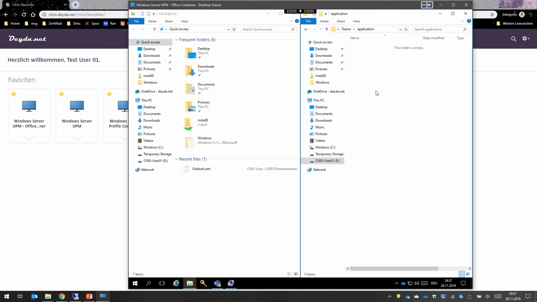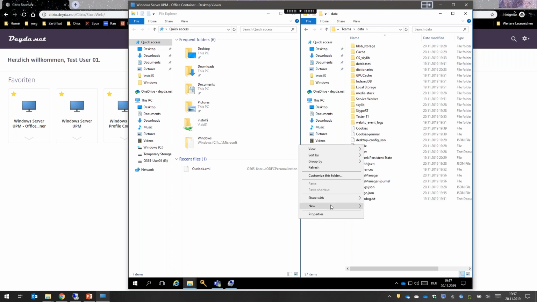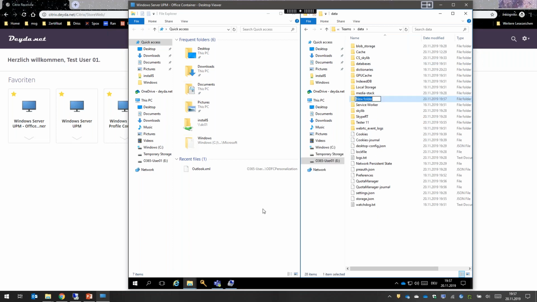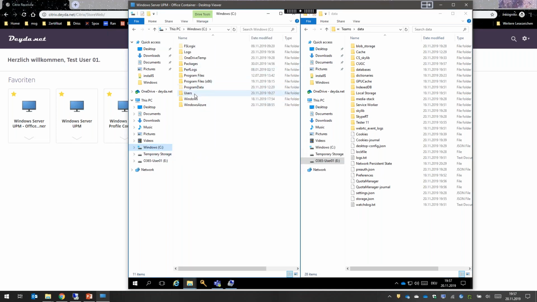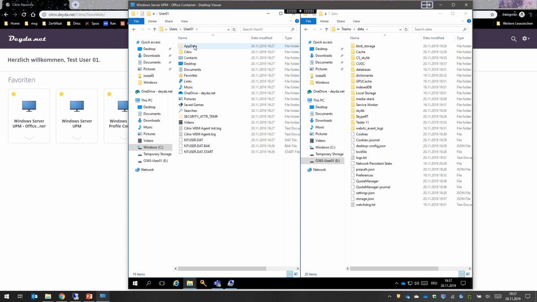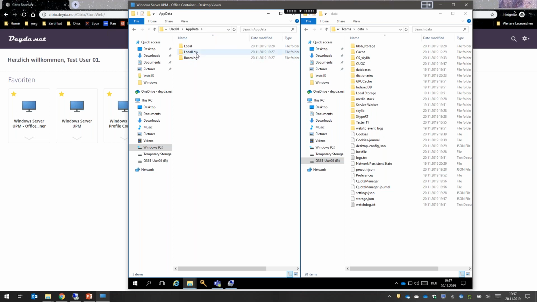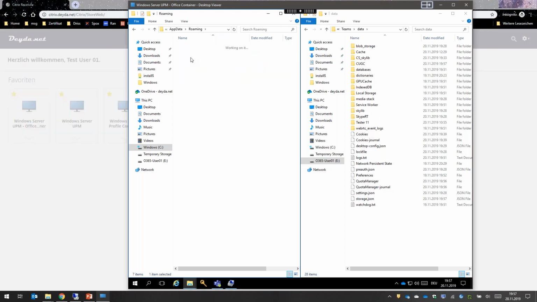And if we create a folder here, we see it directly in the user profile. Of course, there are symlinks directly between the user data and this Office container.